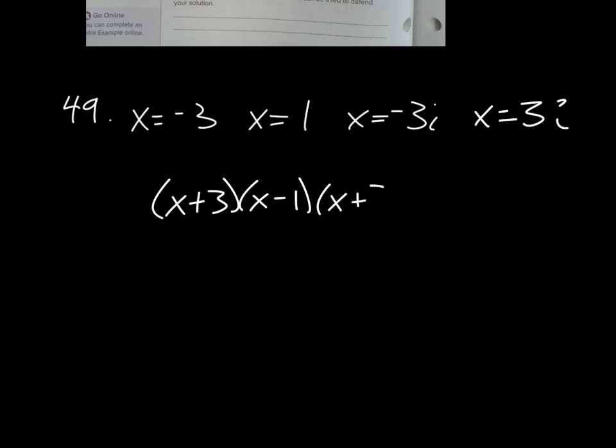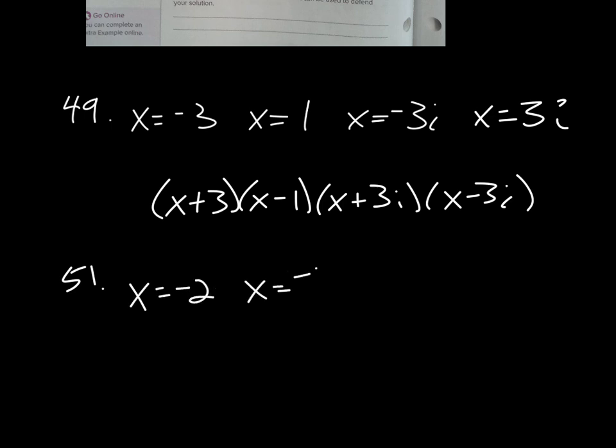And so now you're going to FOIL these. So that'd be the same thing for 51 as well. Yeah, right. So I'll write out the solutions. But yeah, so 51 has one complex. So this is what you'd have to FOIL all that. So then 51, what are our zeros then? We got a -2, we got a -3, and so then we have 4 minus 3i. So what would its pair be?